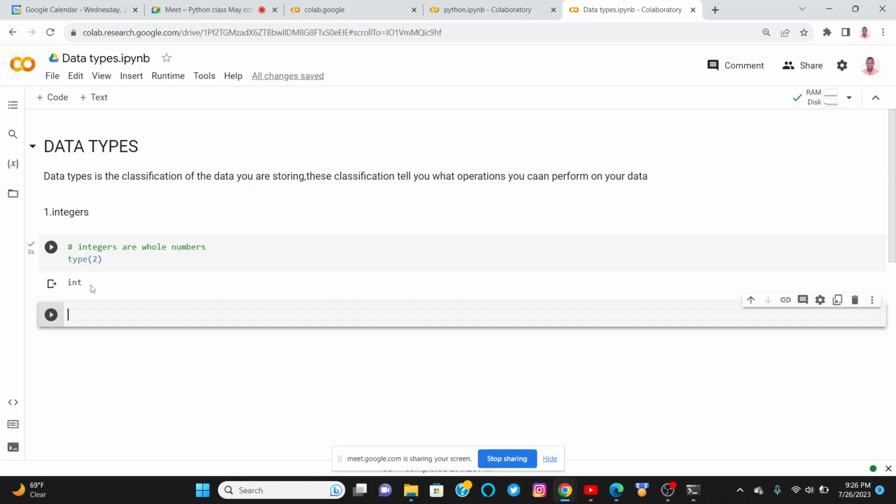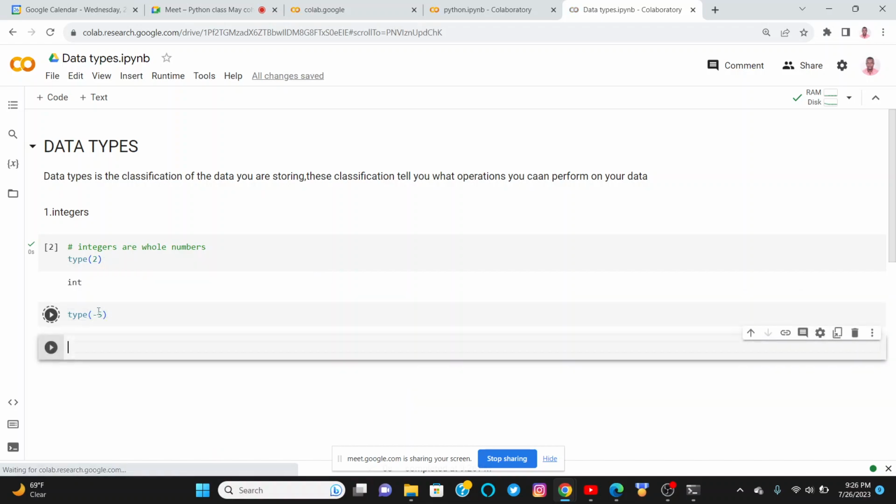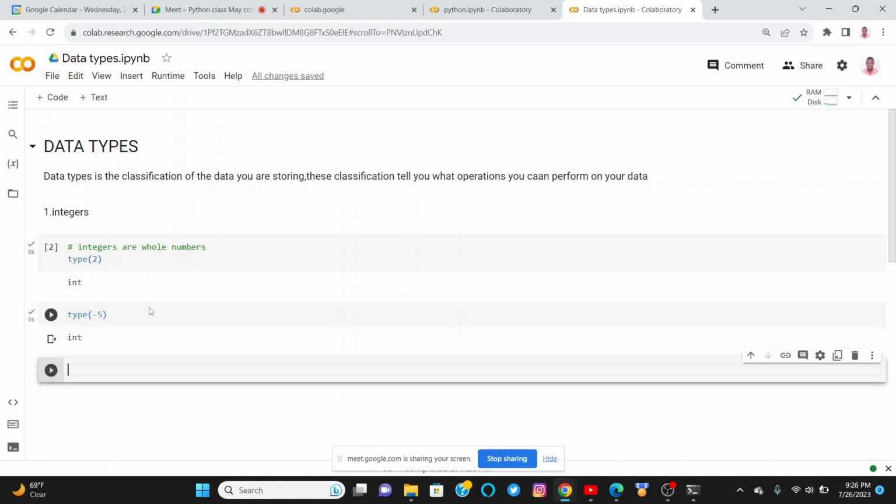You can also have, let's say, negative 5. Still an integer, regardless of it being a negative number.